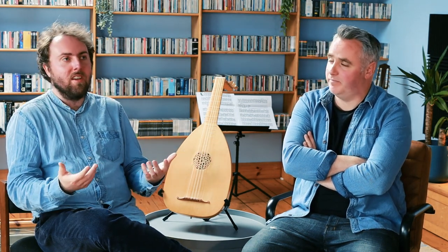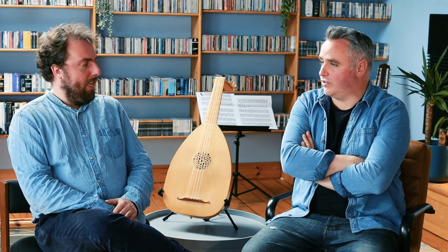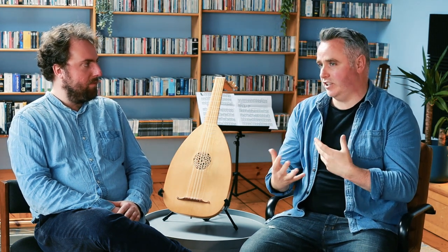Yeah, and it's fine. Generally, the simpler the better. Often that works for the sum of its parts, like the whole ensemble choice. You know what I mean? Often with guitar, one of the biggest drawbacks in chamber music, and of course it's getting better now because players are getting more experienced at a younger age and tending to do chamber music earlier.